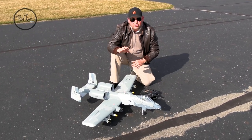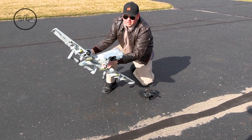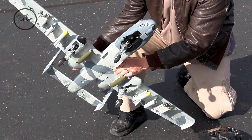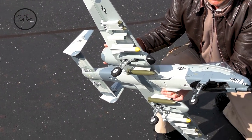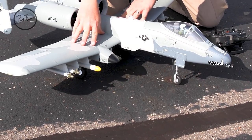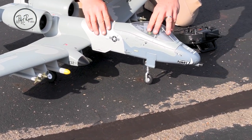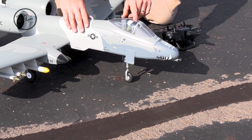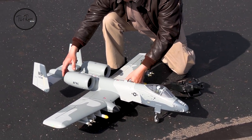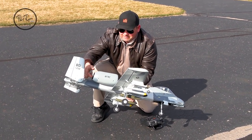Rivet detail, panel lines — looks amazing. The ordnance all comes off just like you'd expect it to. Check out the gun. Oh my gosh, plastic molded bits. Pave penny looking good. Look at the suspension. Let me do the mains — probably half inch of travel. Super nice. A little bit up on the nose. Cockpit looks good. Even rivets emulated here in the mullions.